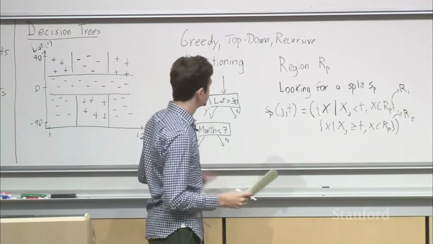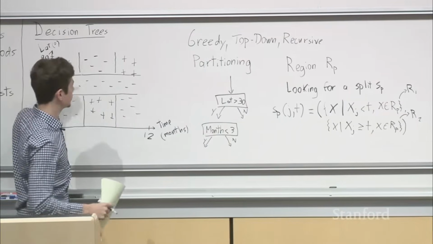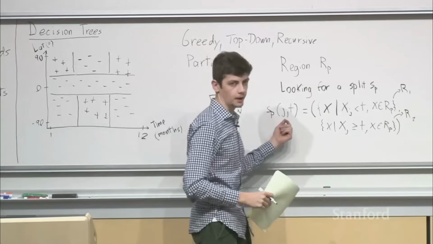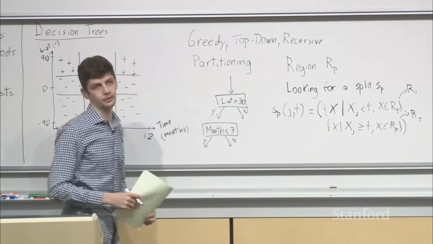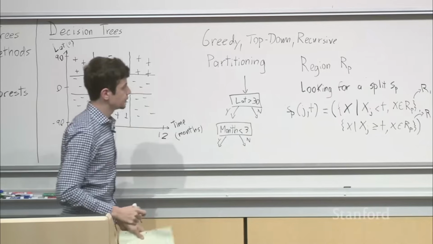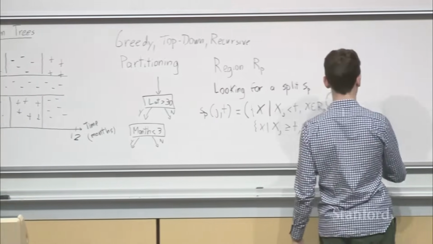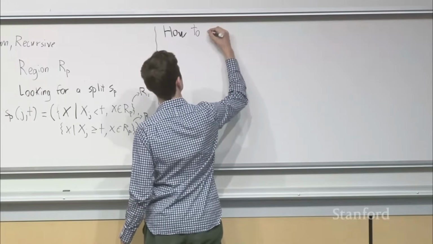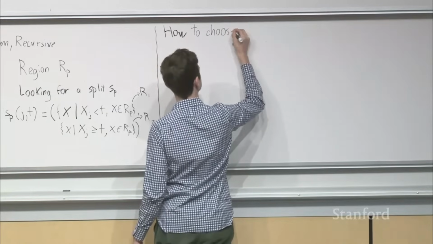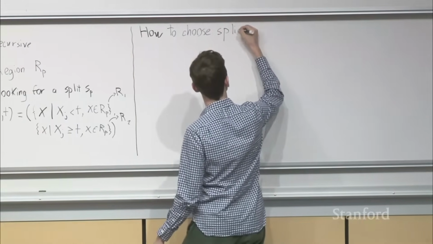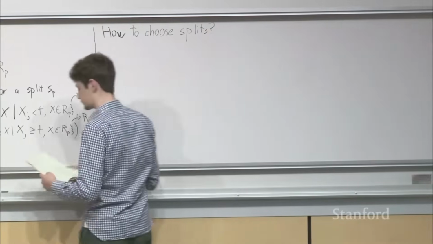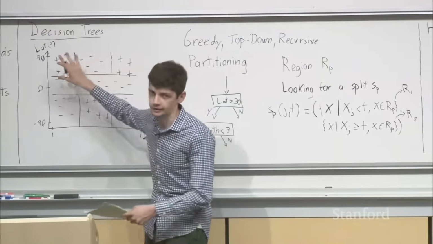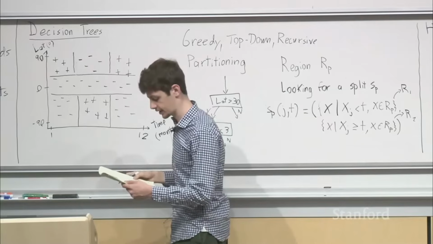No? Okay. So we've now defined how we would do this. We're trying to greedily pick these splits that are partitioning our input space. And the splits are defined by which feature you're looking at and the threshold that you're applying to that feature. A natural question to ask now is how do you choose these splits? Right? And so I gave this intuitive explanation that really what you're trying to do is isolate out the space of positives and negatives in this case.